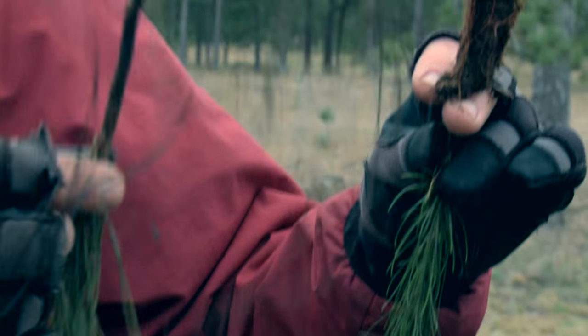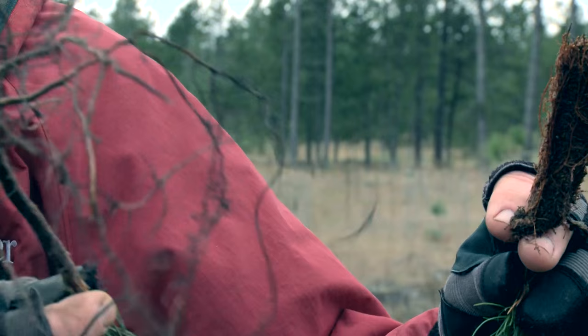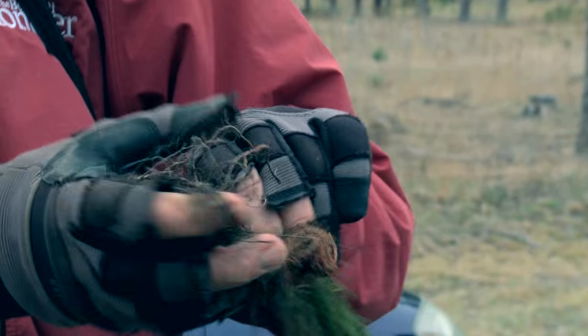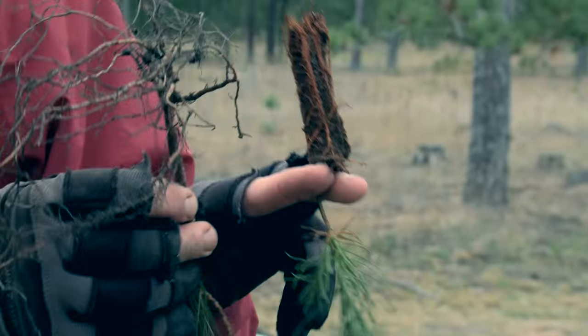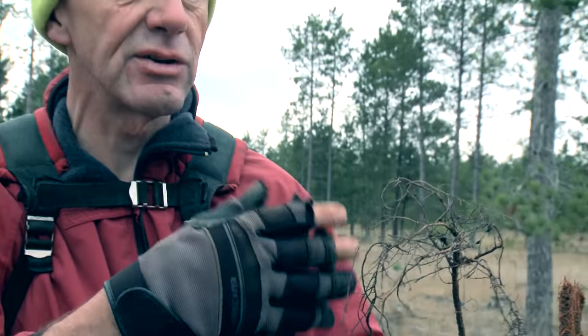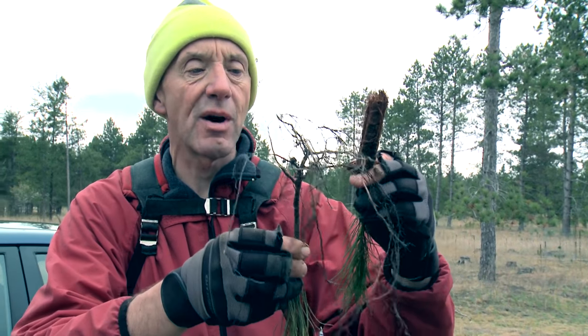Some people buy the bare roots, and you can see the difference between the two. The bare roots are bigger, but the downside is the root system — you've got to be really careful that they're all in the ground when you plant them. Bare roots have like a three-year cycle: the first year they seep, creep, and then grow. So for three years they're kind of not doing much, whereas containerized trees you plant right away and they go, but they are smaller.